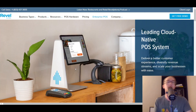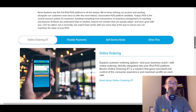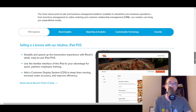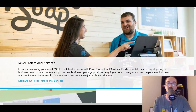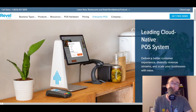Last but not least on this list, we have Revel. Revel also does point of sale systems with a lot of different options for both restaurants and retail. Maple Street Biscuit Company uses them — that's kind of cool. If you're trying to get set up with a point of sale platform, Revel is another popular one worth taking a look at, since they've been around the block for quite a while and have a lot of different companies that use them. It is worth taking a look at Revel if you're looking to get set up with a point of sale system provider.